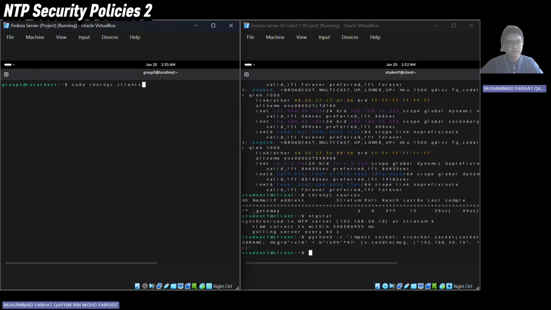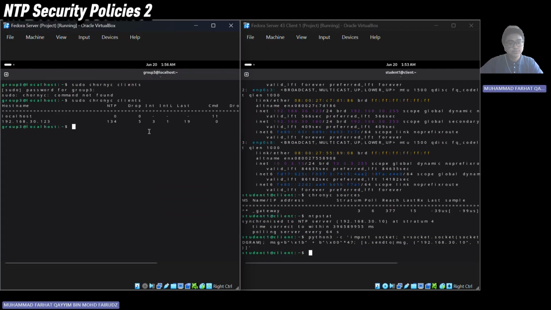The drop level should be increased to 1. Sorry, chronyc clients. The drops just increased to 5, which means lots of packets just flooded the service, and the policy just tracks and removes all the excessive packets.